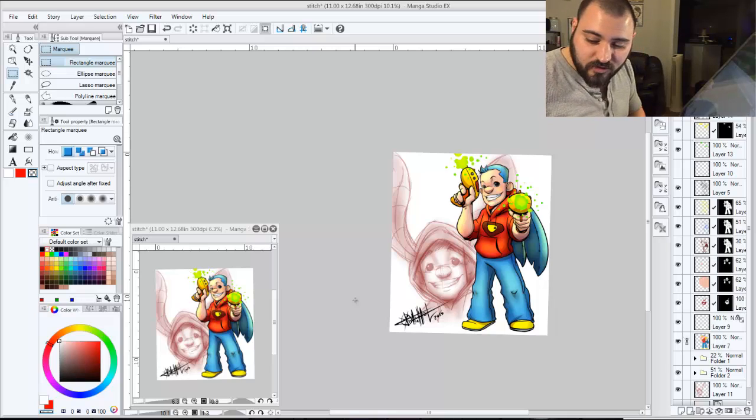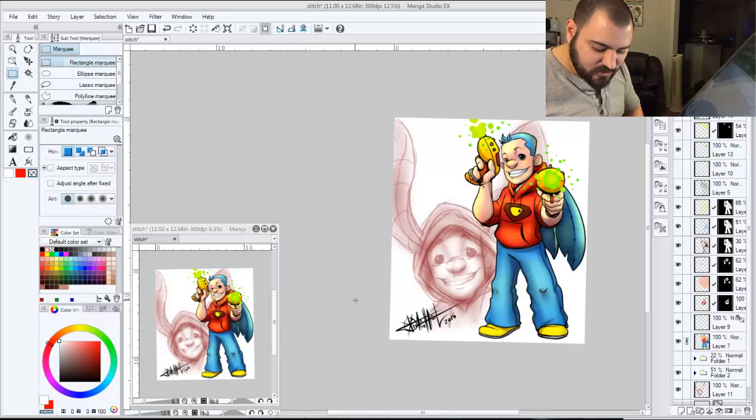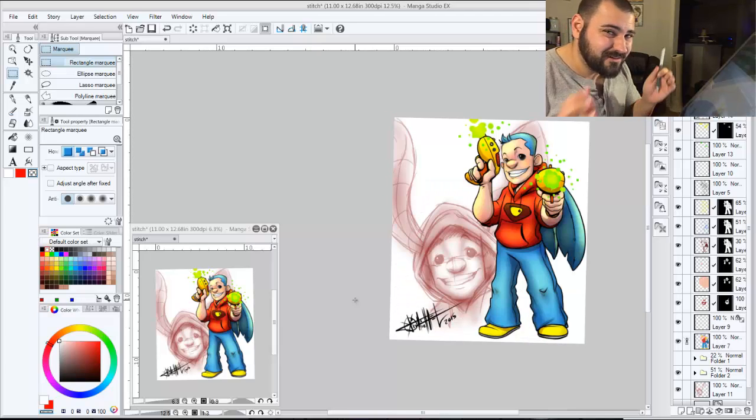I can probably, let's try this, go into Manga Studio and change what subcategory I'm in. There we go. Okay. So I just didn't change my subcategory, but I would still probably rate it at about 4, 4.5 because things can be a little glitchy.